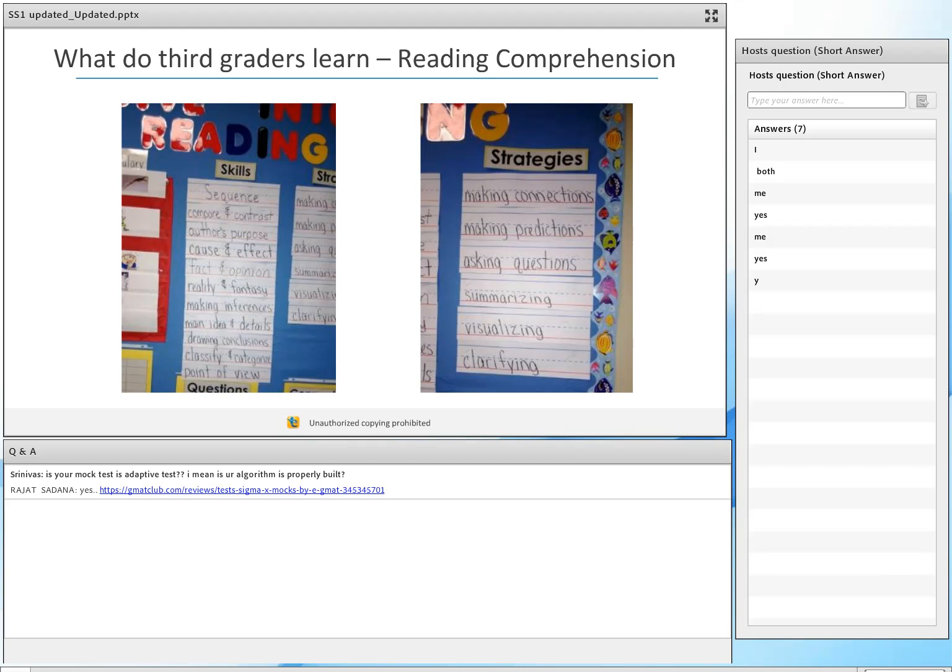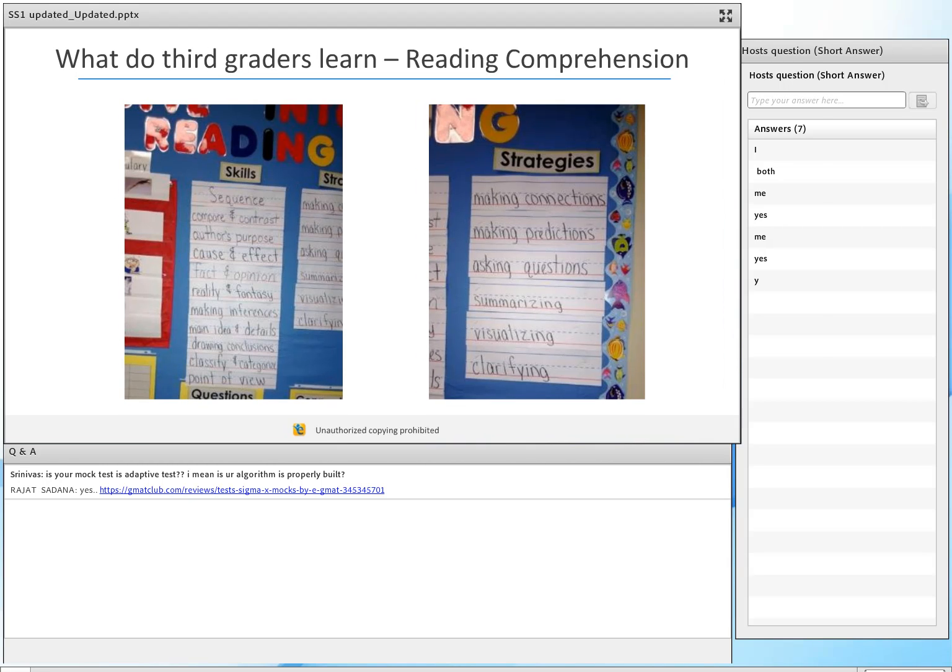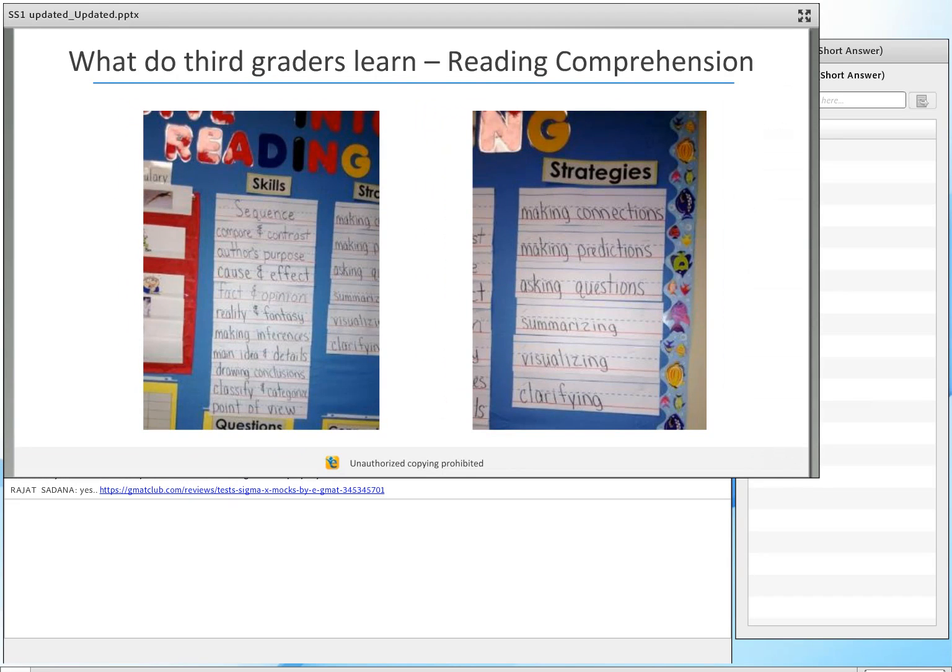So again, as I said, I live in Phoenix, Arizona. I have an 11-year-old daughter. But 6 years back, I was looking for a school for her, and the nice thing about schools in the US is that they allow you to go to various schools and see what students are studying in each class. And this is what 3rd graders were learning as I was touring that school. These are 3rd graders, remember.